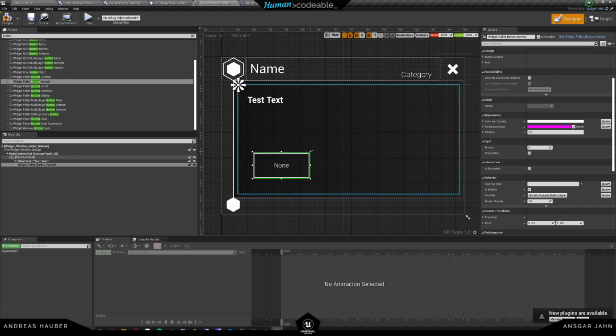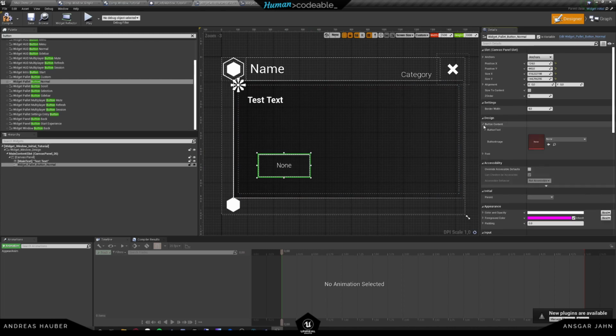But another nice way is to simply use these buttons that currently exist. So this is quite a versatile button. It has like a frame and it has certain animations. But obviously, if you don't want to use these as a style, make a copy of it and make it do whatever you want. So that makes it a bit easier for you.